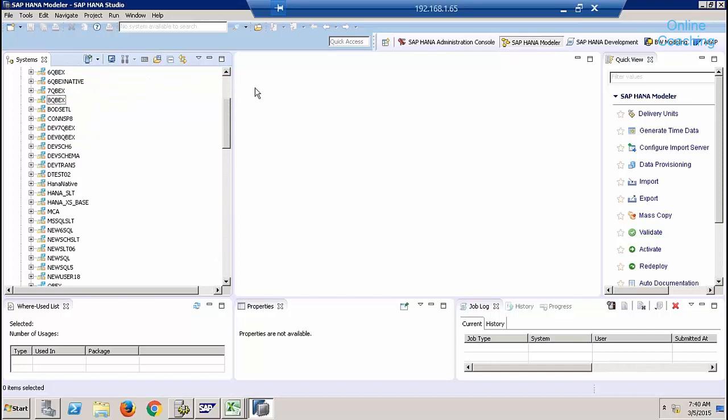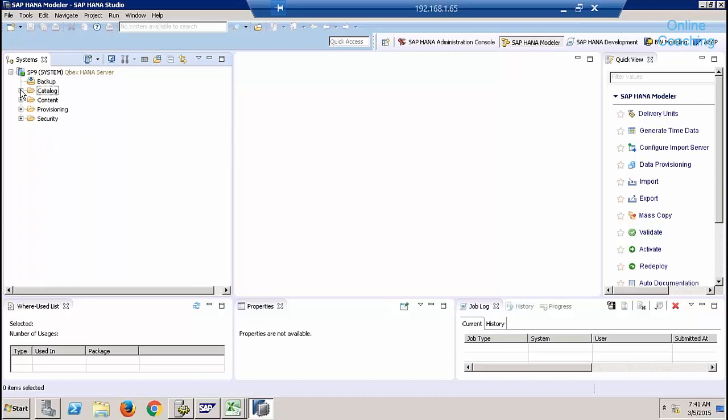So if I'm given the chance to build a database here, my first focus would be to create a logical database first. I'll create a schema. Under the schema, I'll start creating as per my application requirement. I'll create my tables, and then build some provisions for ETL, BODS or SLT to pump data into those tables. And then once the tables are filled with data, I'll start creating my virtual models like attribute view, analytical view, or calculation view, which will be your HANA modeling, and then expose them for reporting. And this is about creating a catalog or database.